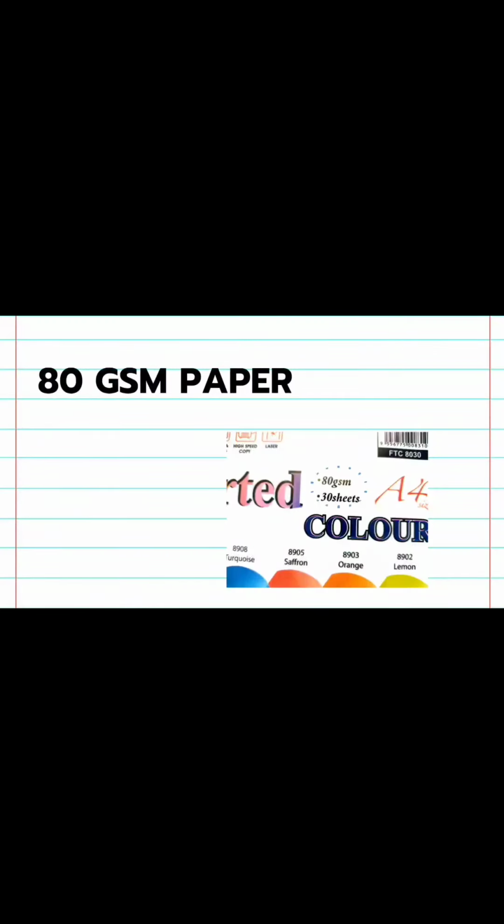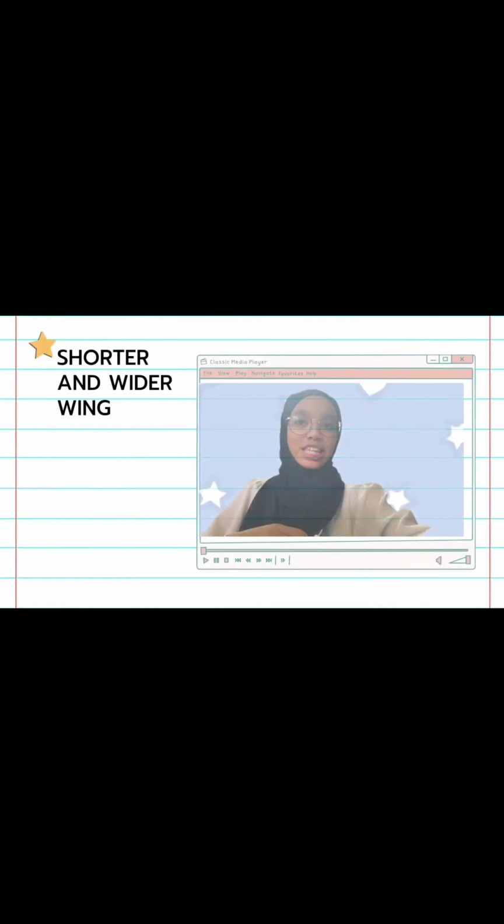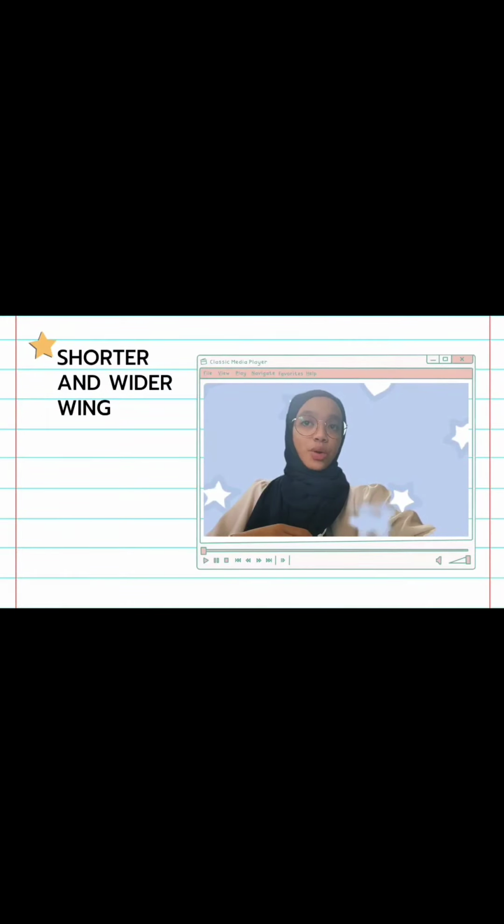For the material of this paper aeroplane, I'm using paper with 80 GSM because it is one of the most recommended papers to be used in making a paper aeroplane. Next, I designed this paper aeroplane B with a shorter and wider wing. It is because the larger the wing, the greater the ability to generate lift. The longer lift is generated, the further the paper aeroplane will glide. Thus, I can throw the paper aeroplane faster and the angle is more upward.